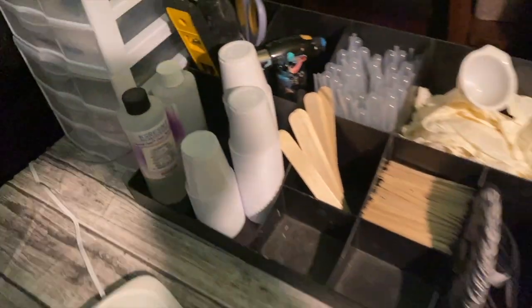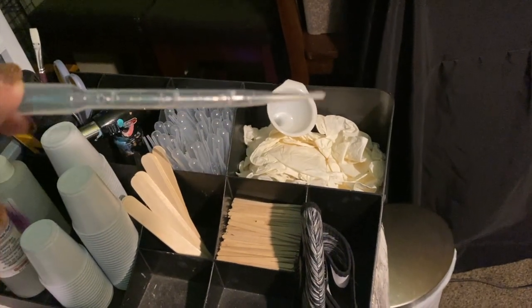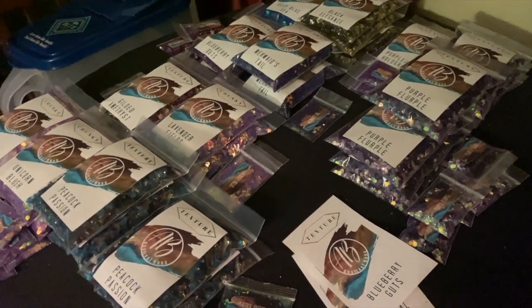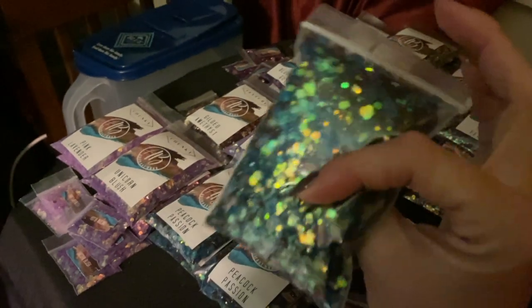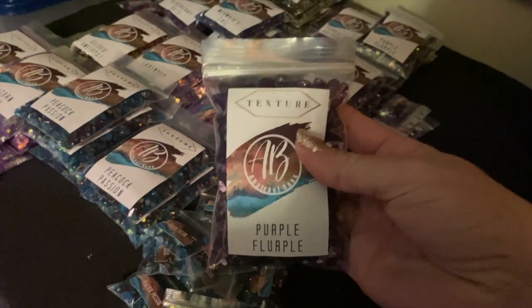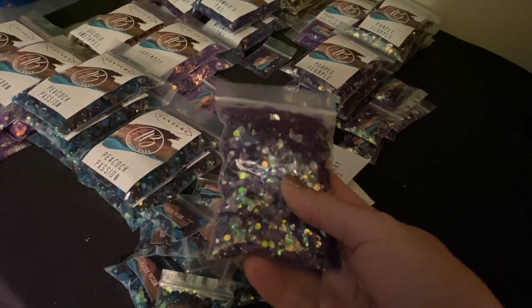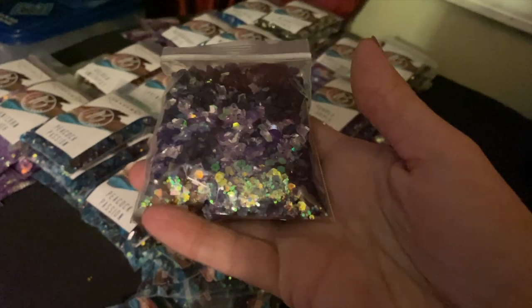Here's some shipping supplies. I love to work with these little pipettes for some of the details in the smaller projects. Very simple. I have a whole bunch of glitter mixed up and labeled. So more Picard Passion, which is the top selling one - that one always sells out very quickly. And then this one I just made and I think you guys are going to love it. It's called Purple Slurple and it's very similar to Picard Passion, except it's mostly purple with lavender and some holographic. So it's really pretty.